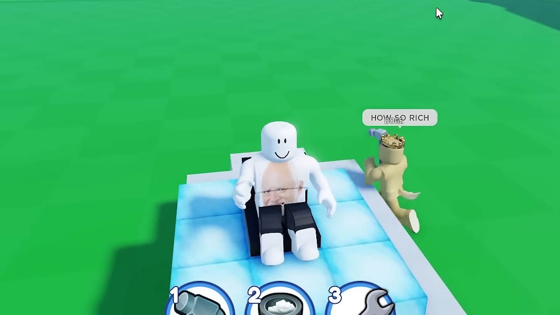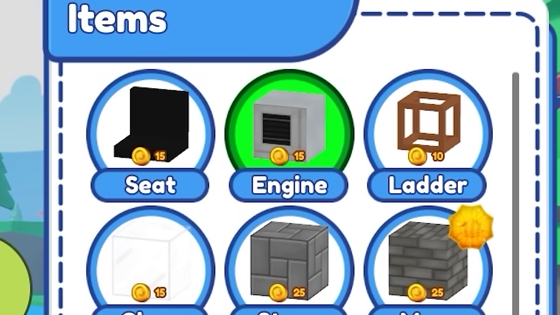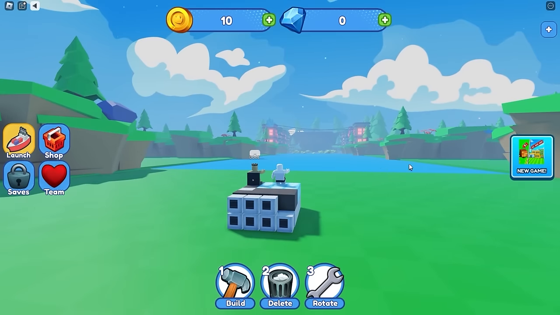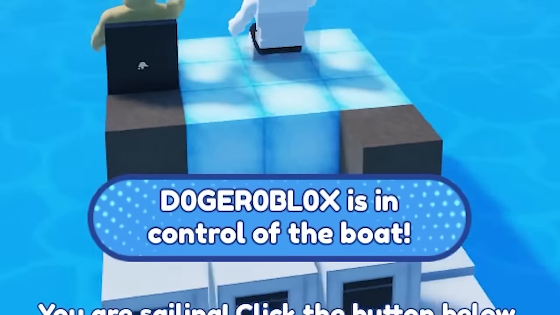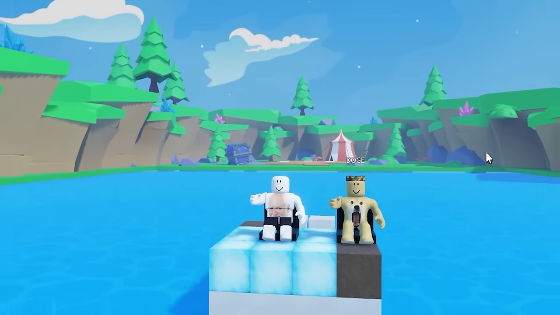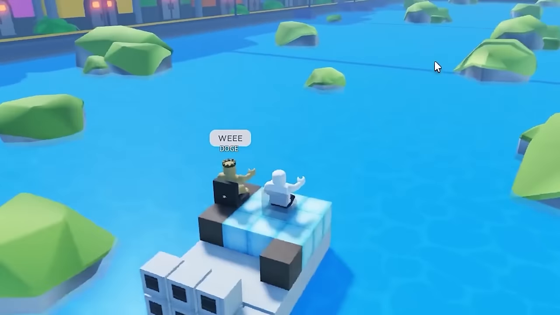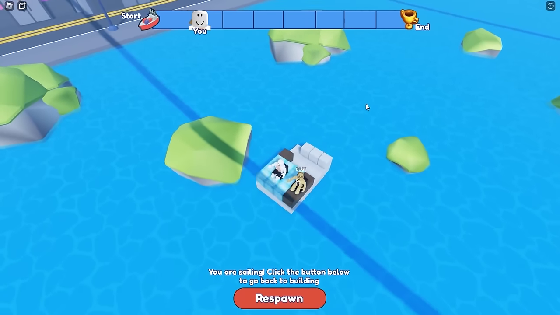Doge, I have diamond. Oh, yeah, we need engines. Only 15 coins each. I can put some more here. Oh, Doge, look at that. We have seven engines, Doge. I hope we go fast. Here we go, Doge. Wait, Doge is in control. Oh, Doge! All right, Doge, you better lead us to victory. Here we go, Doge. Just smooth sailing. No jerky movements. Watch out for the rocket, Doge.